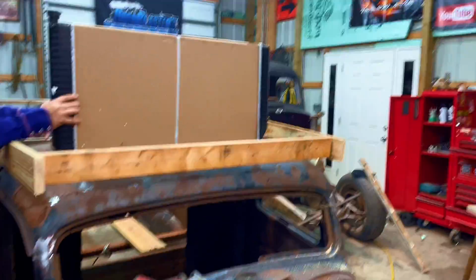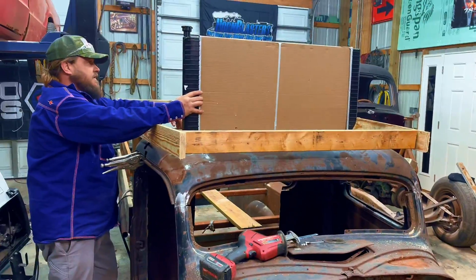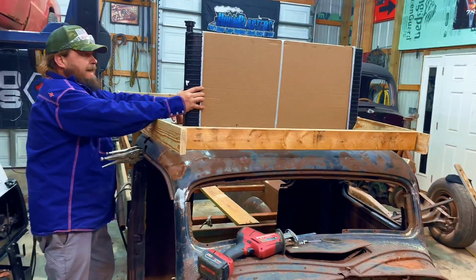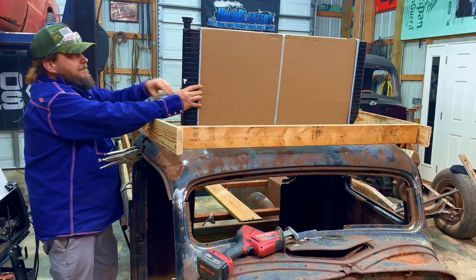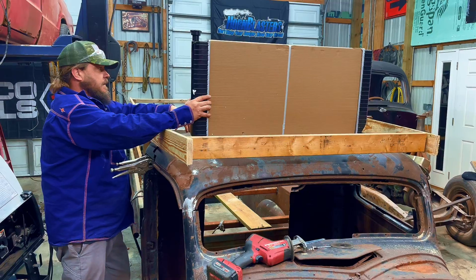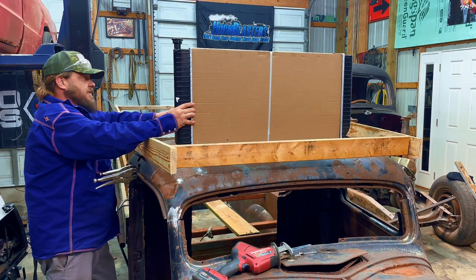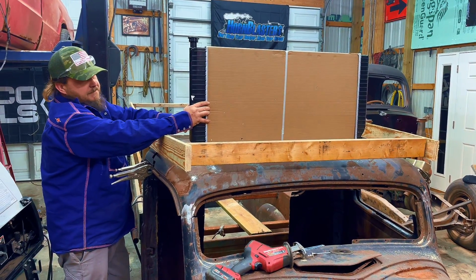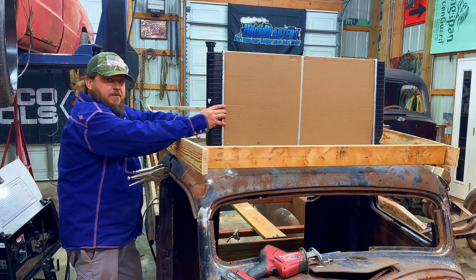We don't know what this is from, but she got this from an auction house for literally $5. It was $3. And it's massive. It's huge. When I bid on it, nobody else was bidding on it, and it said it was for like Chevy, Cadillac. I don't even know. It had a whole bunch of stuff listed, and I thought, well, I'll bid on it. Well, it's got a place for transmission cooler lines, and then over there, I imagine those are like power steering lines. So we don't have a grill shell, and quite frankly, I'm not going to buy one.